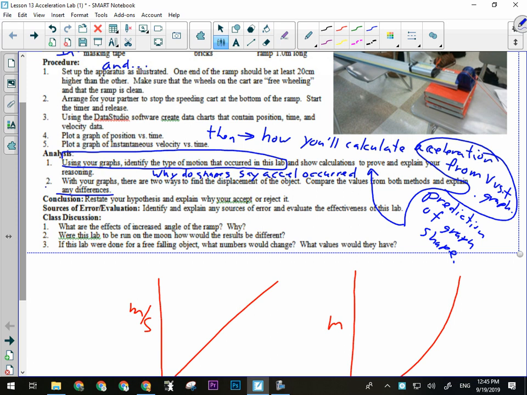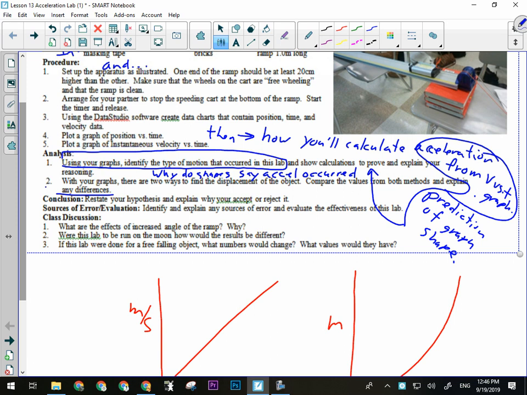You might have to refer back if you don't remember how we calculate displacements. It may even be possible, using your graph, to use a formula that we learned yesterday. There is a formula we learned yesterday that would use data from the graphing equation from our graph in order to help us do this. But that's one of the things I want you guys to figure out, as opposed to what I'm going to tell you. You guys can figure it out.